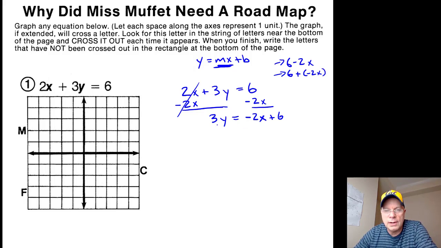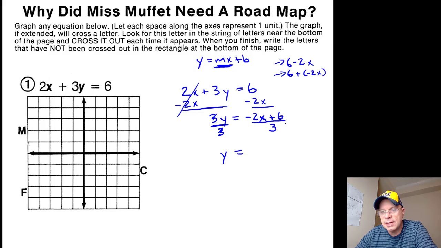Now we don't want 3y, we want y. We want 1y. And so I need to divide both sides of the equation by 3, but here's where it's going to get a little bit tougher, because we haven't really done this before either. Dividing an entire expression, not just a single term, by 3. So we'll look at that right now. This becomes 1y, which is y.